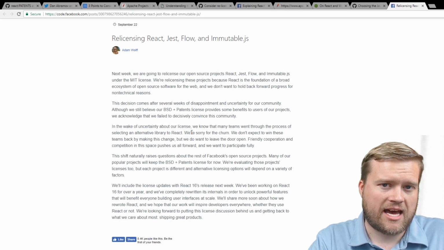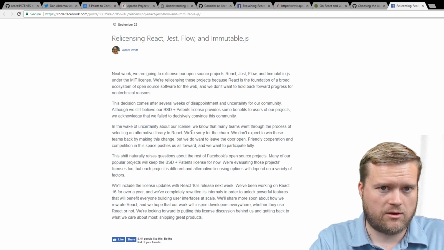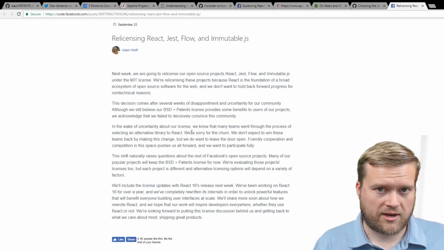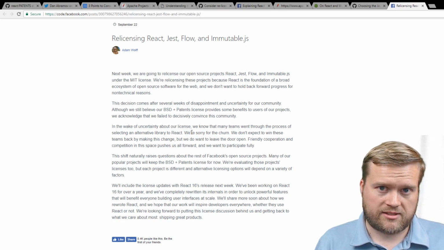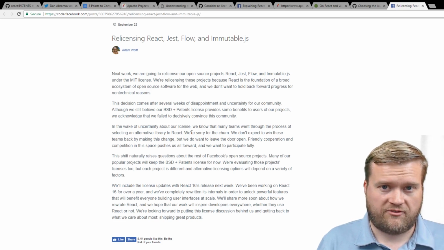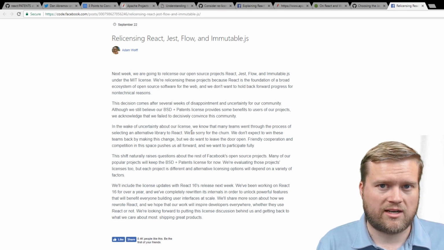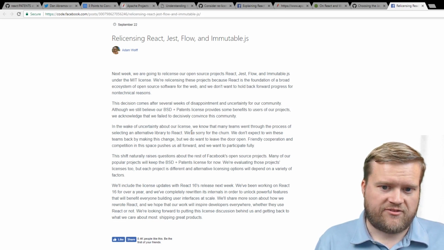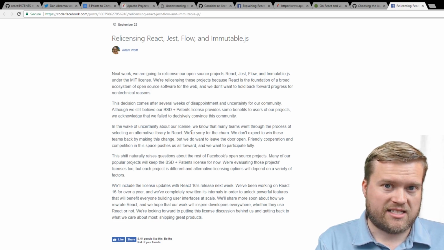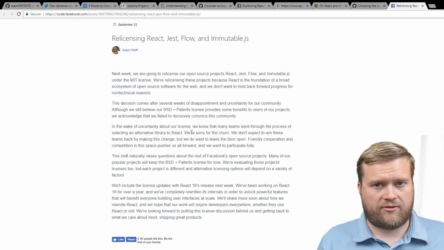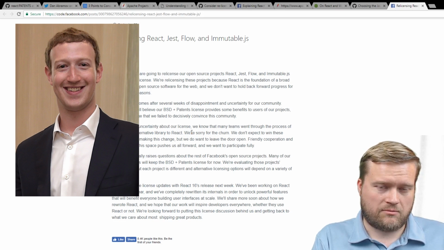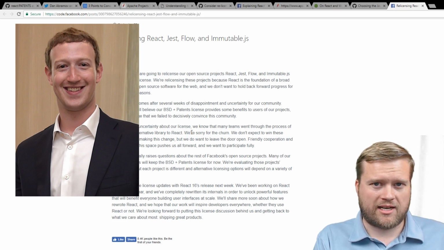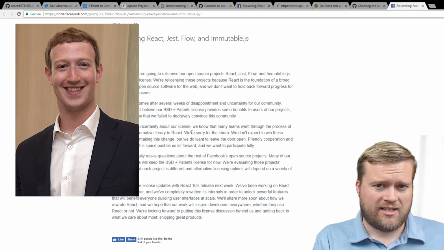Now, like I said, they haven't done it for all their projects. So if you're a maintainer of a project and you need to use some dependencies, either React or something under the Facebook umbrella projects, you still need to double check to see what kind of license each one of those projects has. If this Facebook BSD+Patents license isn't compatible with your project, then you're still going to have, obviously, issues. But it's interesting, this corresponds about the same time Mark Zuckerberg got back to Facebook from his paternity leave. So I'm wondering if Mark actually got involved in the discussion at some point and just decided to change it for the better.